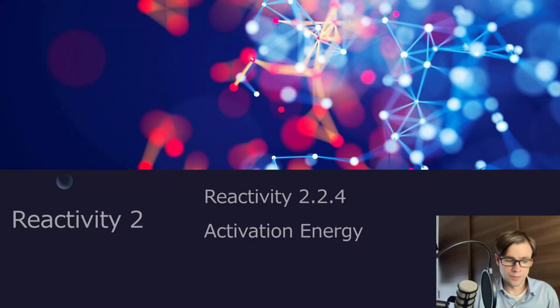So this will be the last video on rates of reaction for SL. Let's get into it and go to my slides. So here we are, reactivity 2.2.4, activation energy. I've already talked about activation energy in my previous videos. We should know that it's sort of the energy that has to be overcome before reactants can get to products in either an exothermic or endothermic reaction.